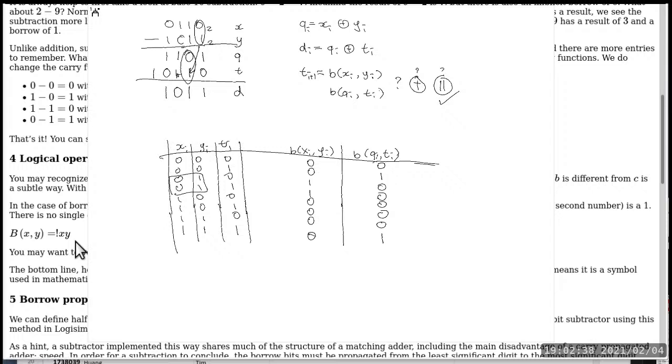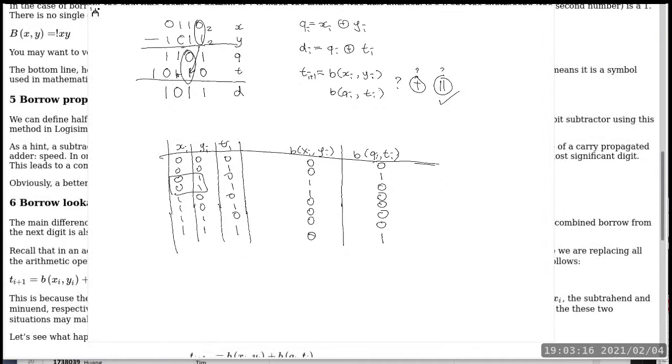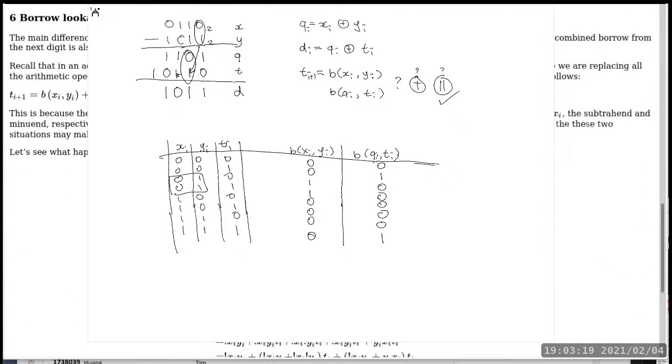So now that we found so much similarity between addition and subtraction when we are dealing with base 2, the next question is, can we use that look ahead mechanism that we talked about on Tuesday when we are subtracting now? Because without that mechanism, I can see that t of i plus 1 relies on t of i. So can we somehow use some trick so that we don't have to have that linear dependency? And the answer is yes. So that's why we have section 6 again.